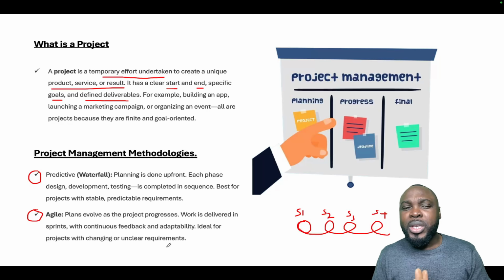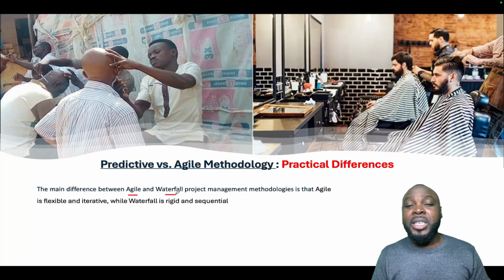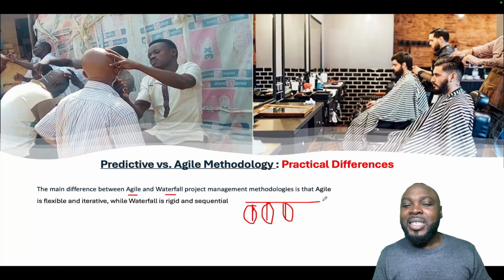Now, predictive versus agile methodology: the practical differences. The main difference between agile and waterfall project management is that agile is flexible and iterative, while waterfall is rigid and sequential. So it's in sequence. I have to finish this, I do this, I do this before I get the end result.